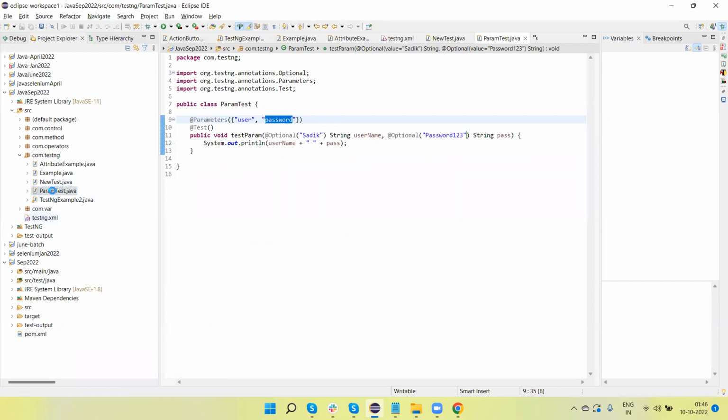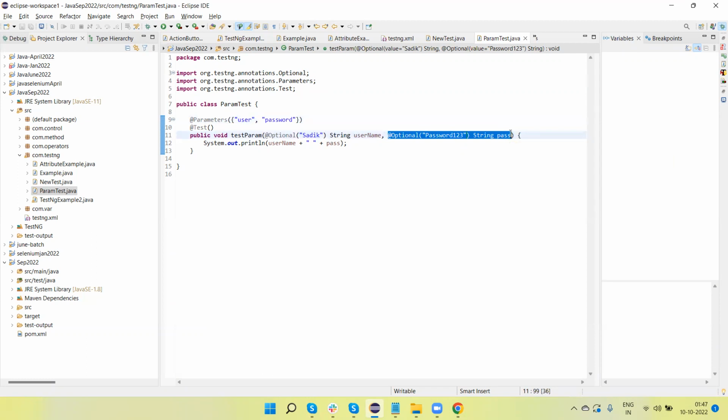What is add parameters here? It's an annotation, right? Yes, this is the TestNG annotation. You can see the class name difference here, imported. Okay, now these two values will be assigned from the Suite XML file to username and password. Then this username will go in the first argument, and the second value will go in the second argument.